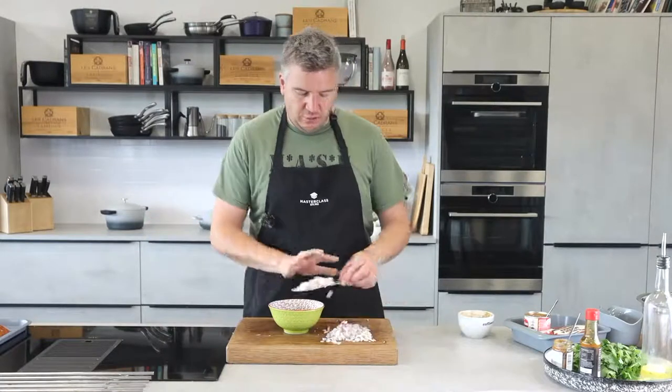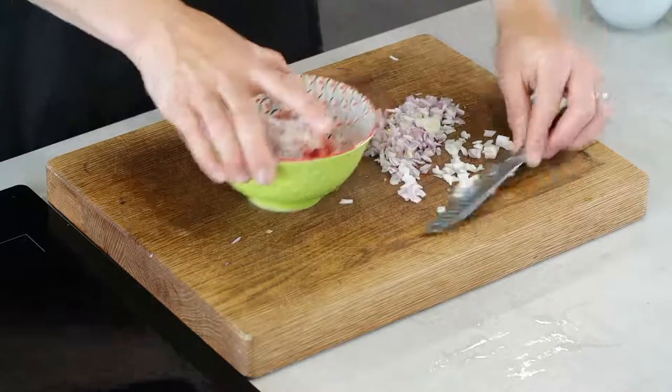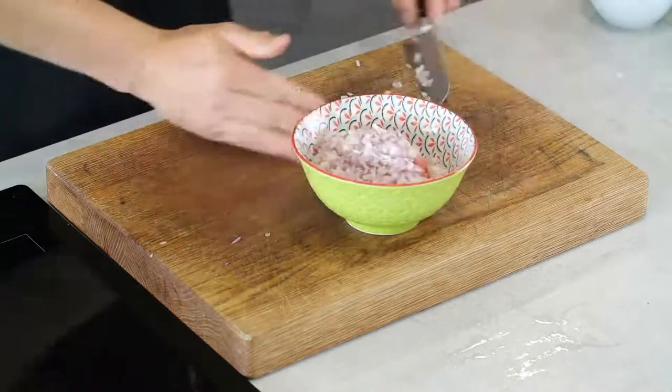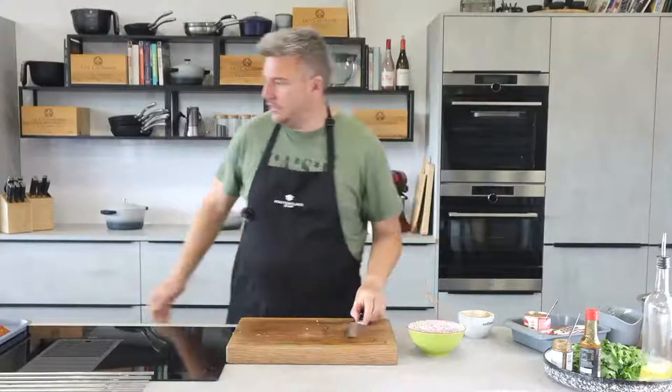Okay, so in with our shallots. Okay. They're actually quite strong, these shallots. I'm almost crying. Right, I'm just going to put that to one side.